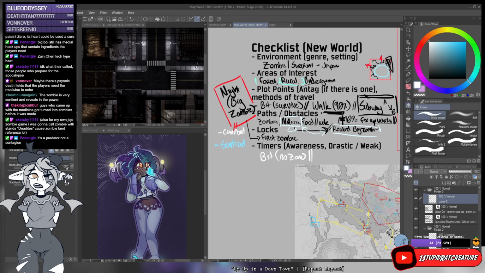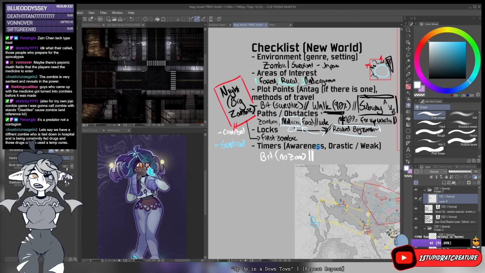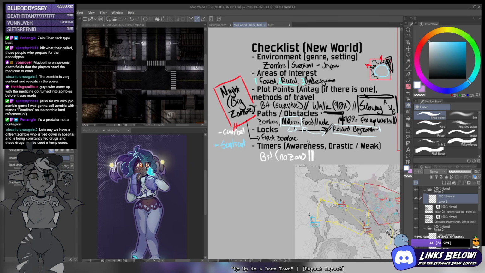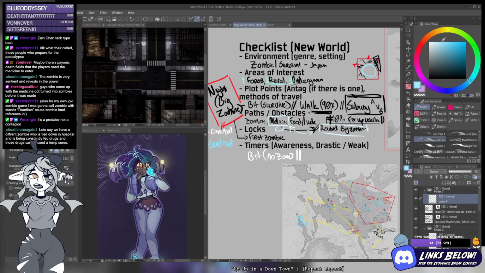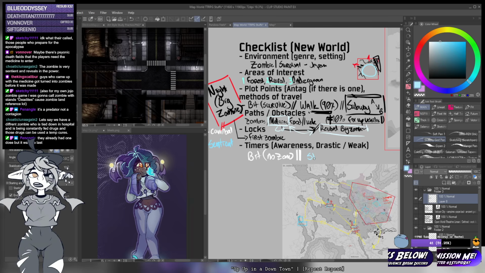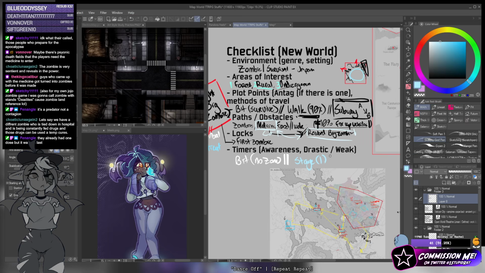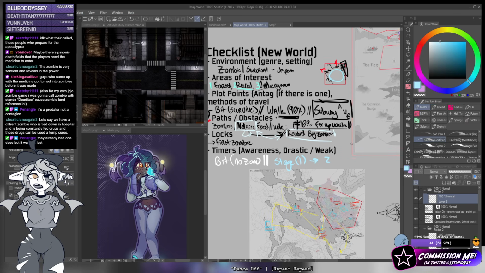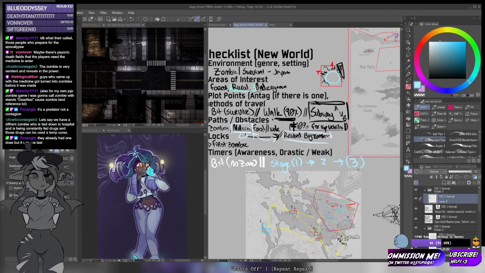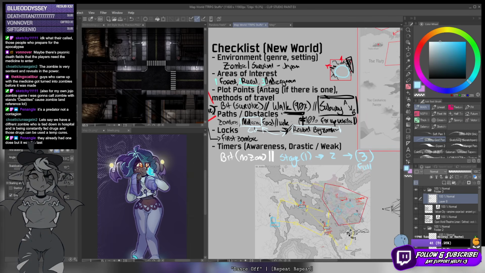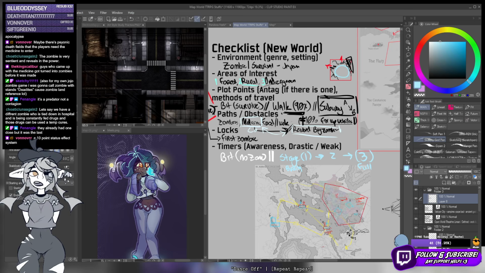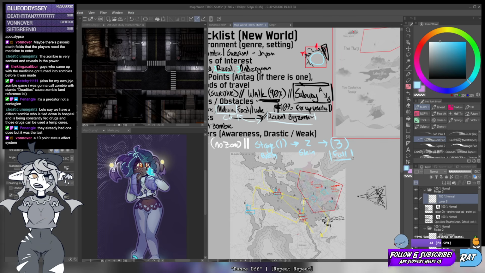Because obviously they know that they're going to turn, but if you don't give them any idea of how long it's going to take for them to turn, there's no sense of urgency as they get closer and closer to turning. So what we could do is have a stage system. Maybe they start at stage 1, which is just brain fog, then 2, then 3, which is full. The first stage is mental, the second stage is skin changing, and the final is the full transformation.